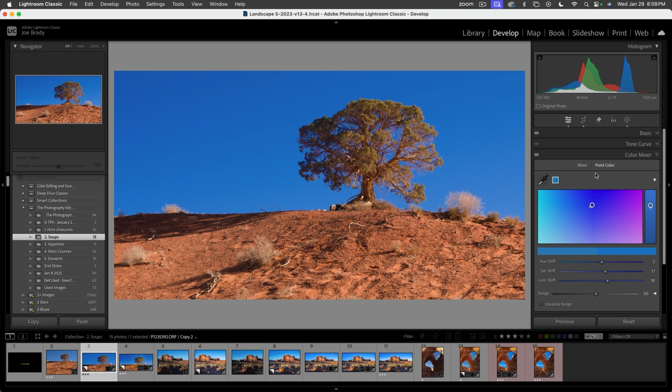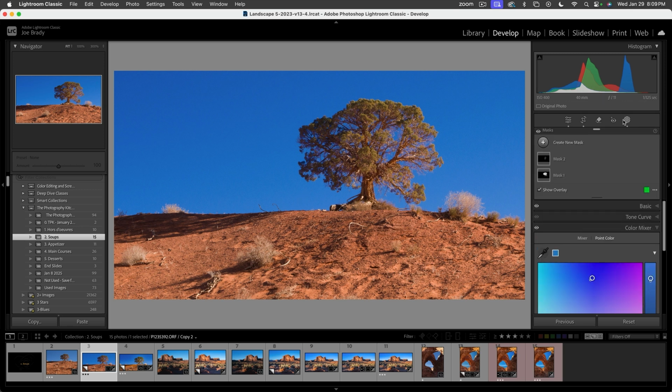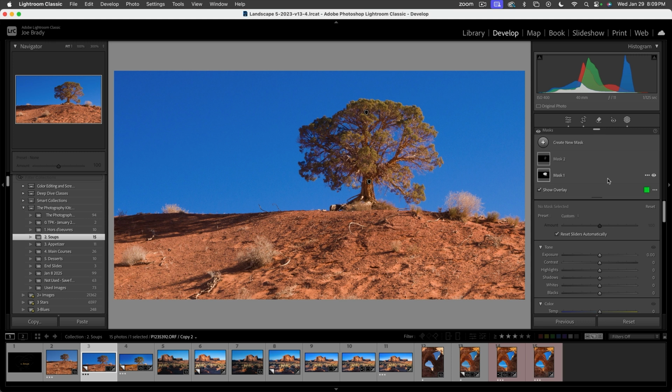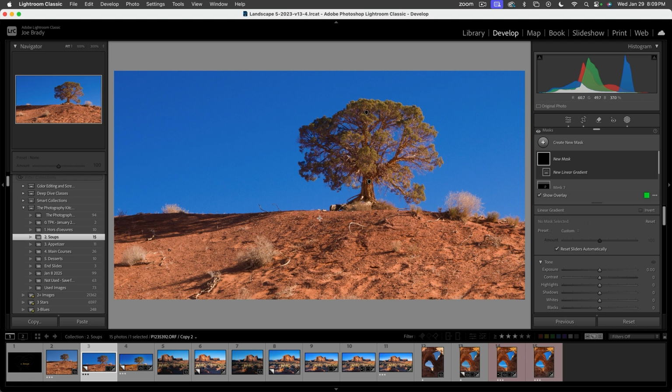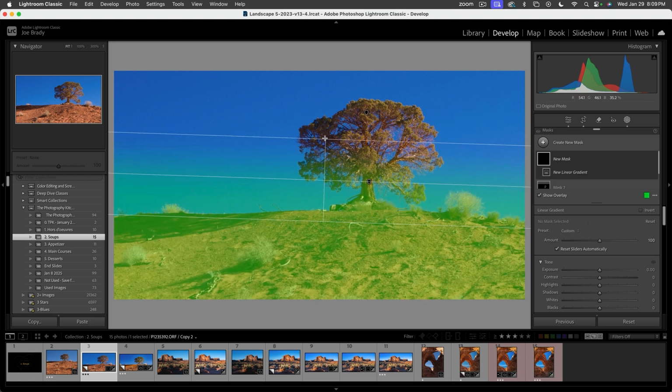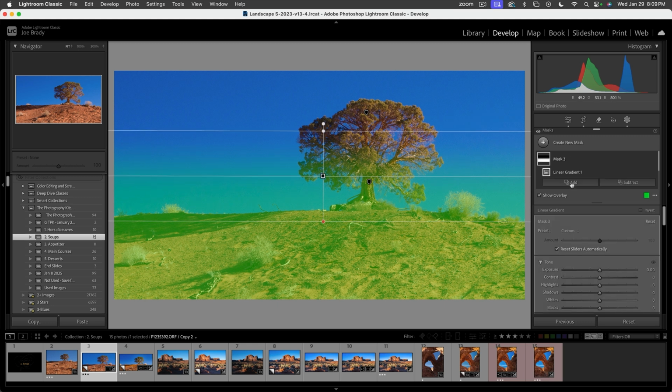I'm going to go up to the masking panel and use a linear gradient again. So we'll click on linear gradient and I'm going to drag up something like this. I only want to affect the sky, however.